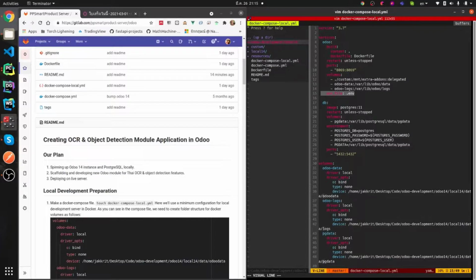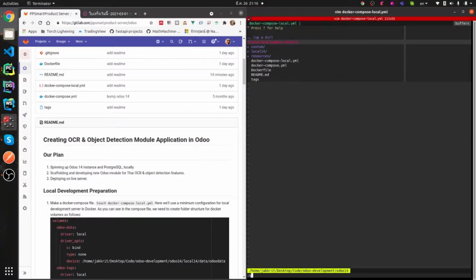And we read the environment keys from this .env file. Same thing for PostgreSQL: you use the image for this one, and then volumes, environment keys, and expose this port. You need to create all these volumes before you proceed.